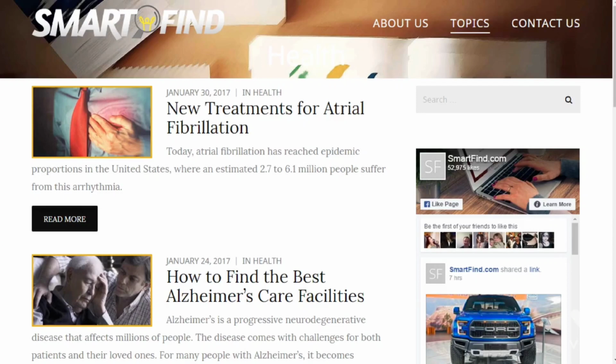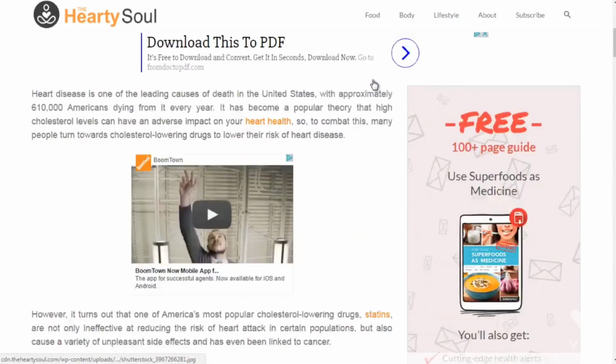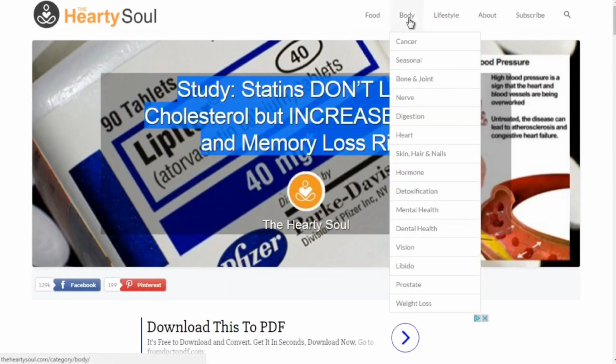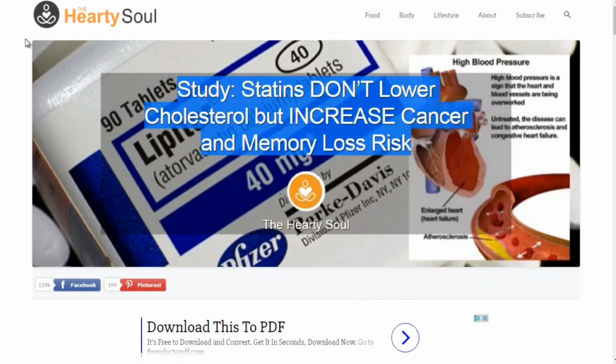So for example, if somebody comes to this blog, they might be interested in lowering their cholesterol, of course, because of lifestyle, but they might be coming here because they're interested in relationships. So it's not really targeted.